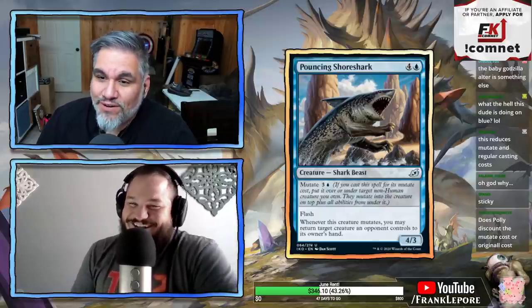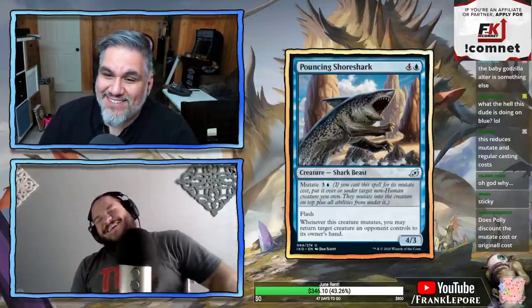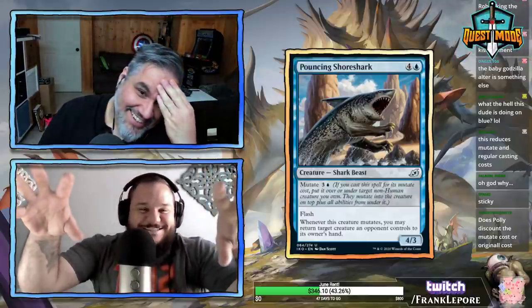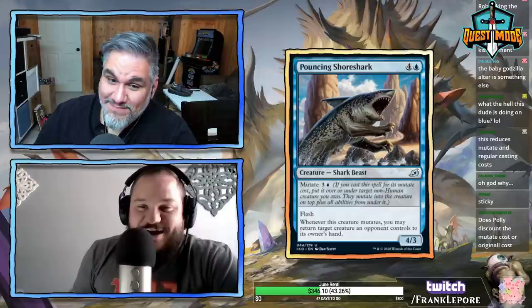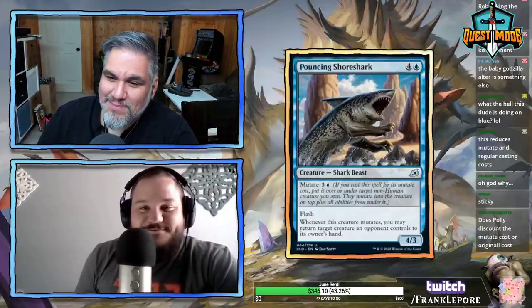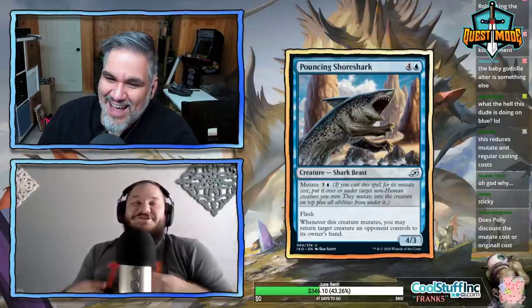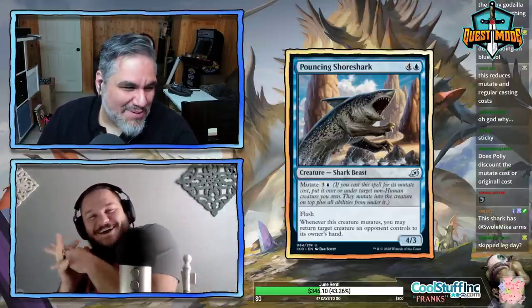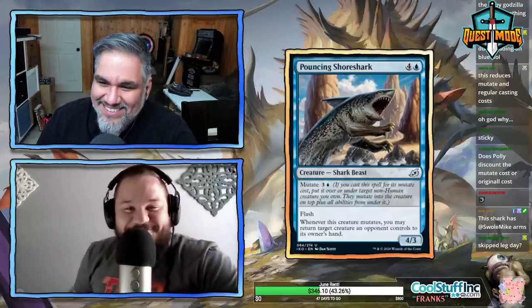Pouncing Shore Shark. Dude. 4/3. Look at this. The arms on this thing are... God, Jesus. He's so strained, man. What is he doing right now? What is he going after? He's taking a dump. It shot him straight out just like a jackass. He's absolutely taking a dump in the water. Or Dave Chappelle. Right, like a Dave Chappelle.